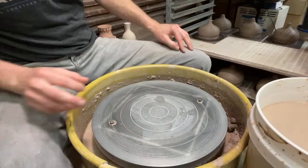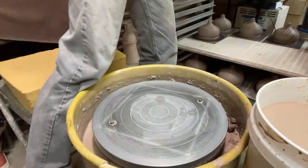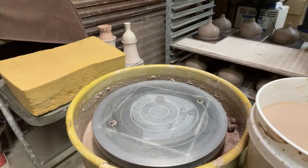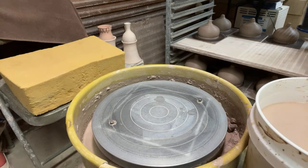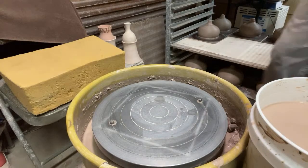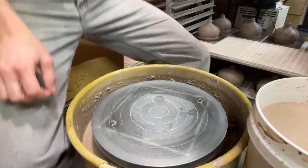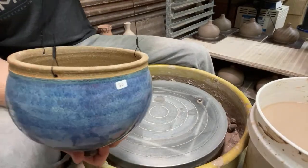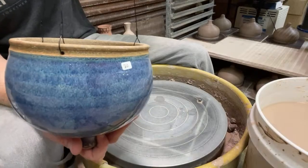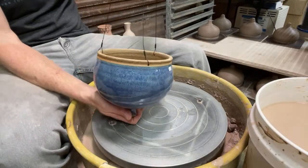I'm going to go grab a finished hanging planter so you can see one of those. It's Justice, my son's watching.